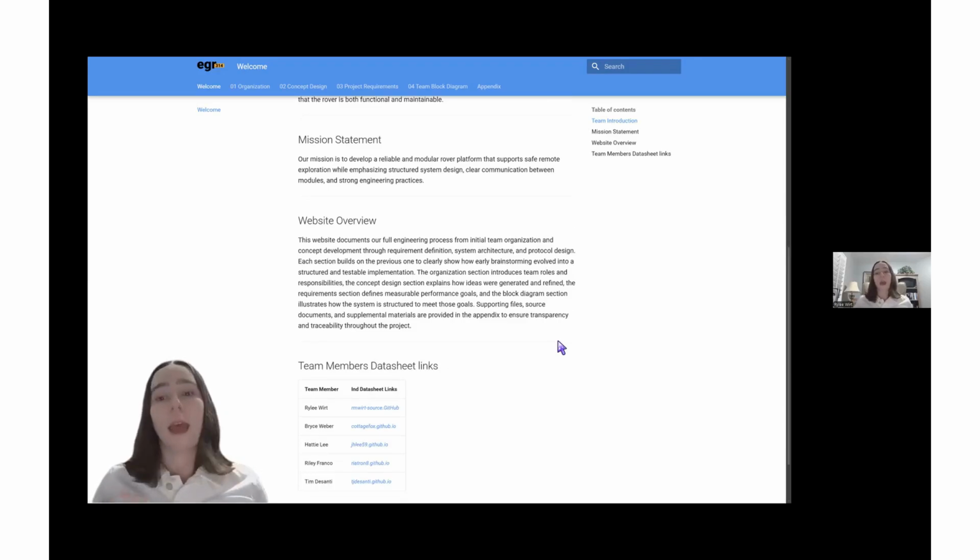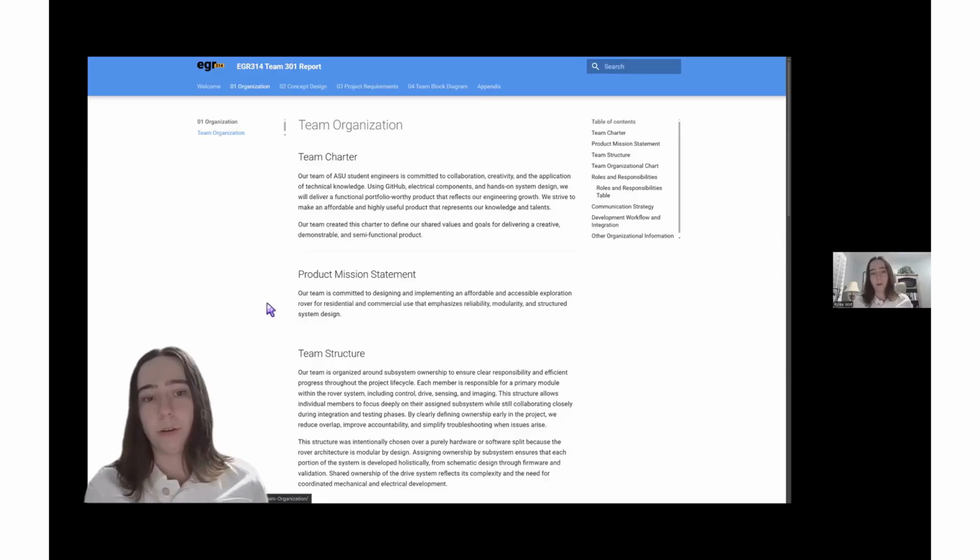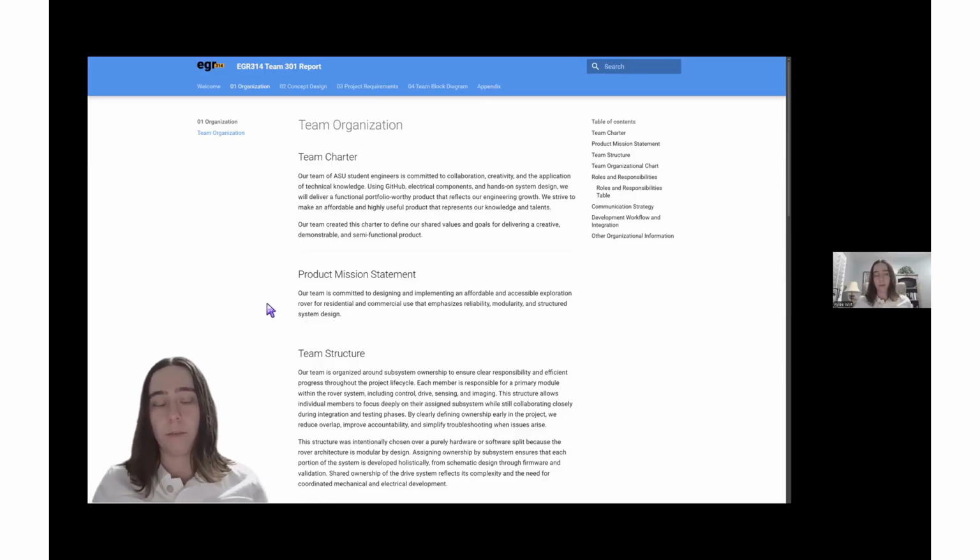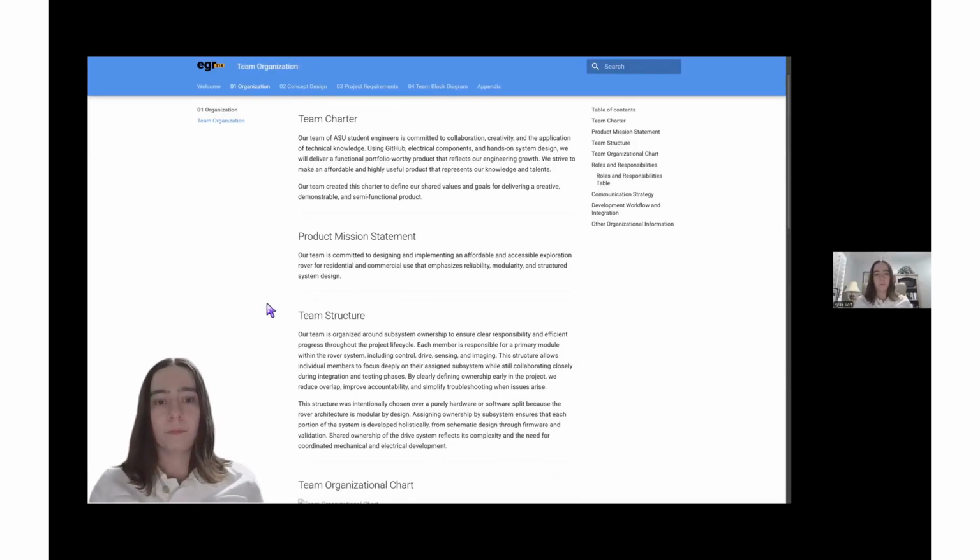So this shows how we as a team organize our subsystems together and how we plan to build our robot Meg. So our team structure is around a subsystem ownership system.